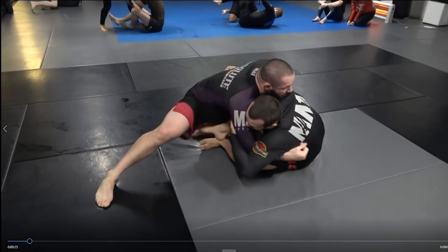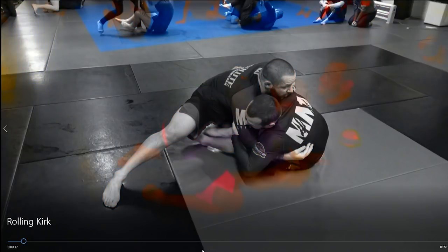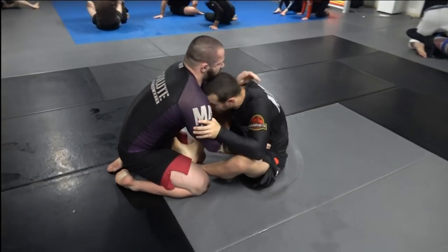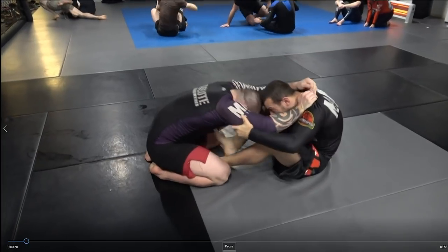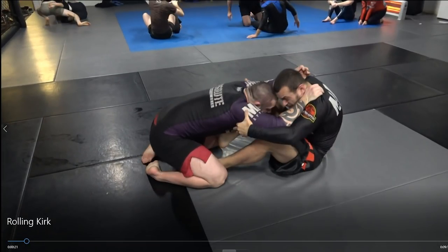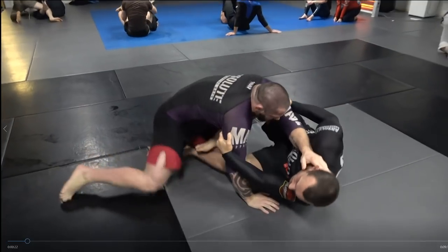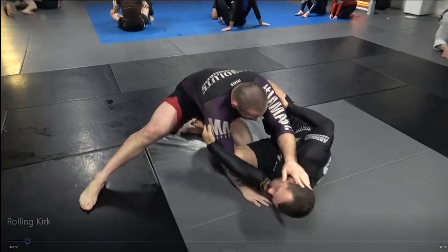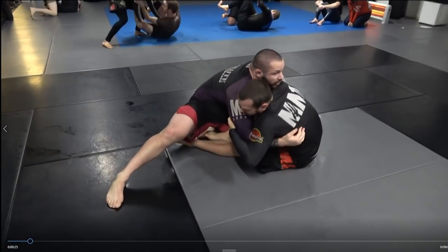Everything I'm trying to do is to bring Kirk forward. I get grips behind the top of the tricep, near the shoulders, and I'm going to pull with these grips to try and lift — if I can get Kirk's hips to go forward, that's great for me. It doesn't work too well, but it gives me something. As soon as I feel that doesn't work and I'm not getting his hips forward, my next aim is to clear this arm and try to close that gap. I clear the arm and now I've got the underhook.